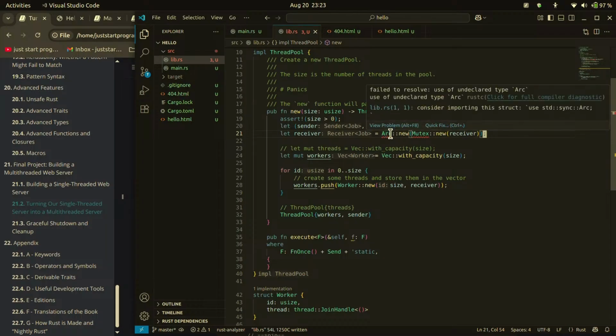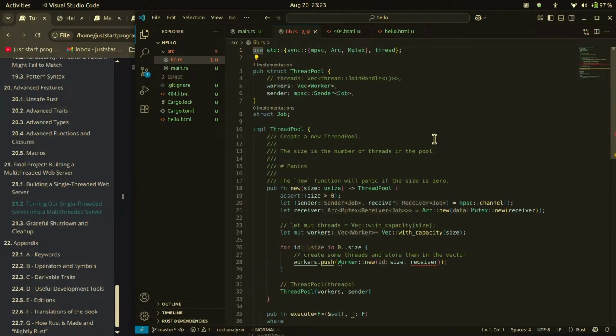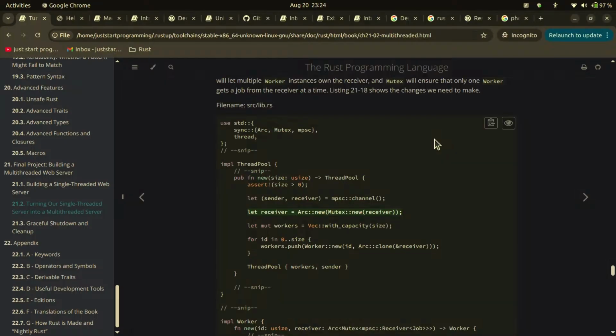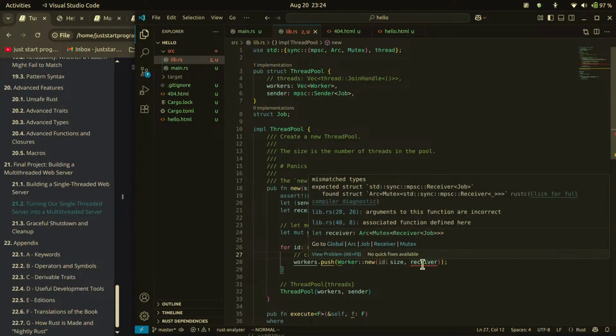We need to import this one also, from sync. This one looks a bit different. Okay, so we have done that. Receiver here.